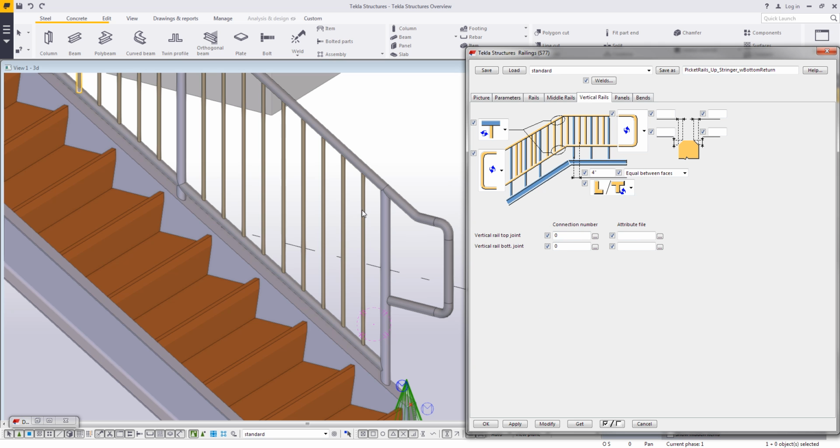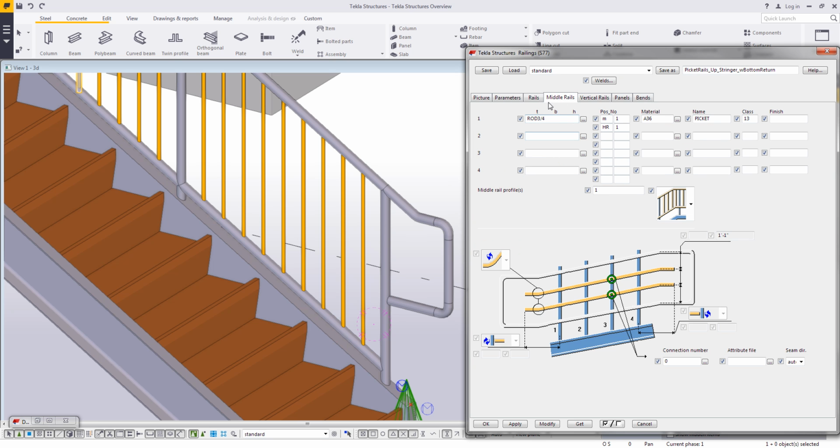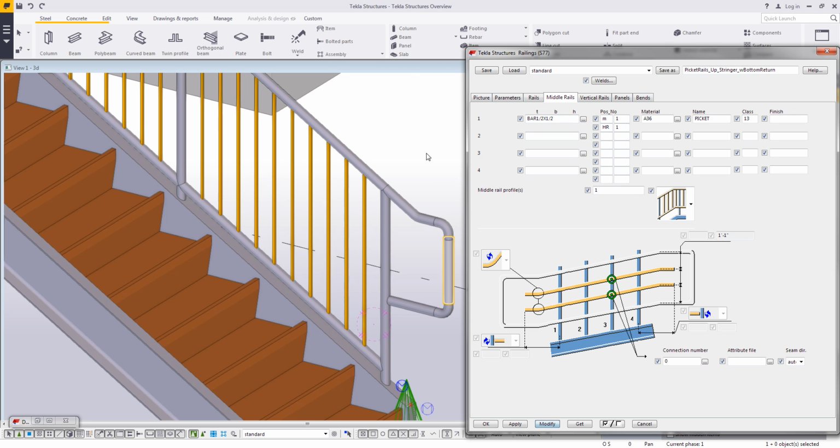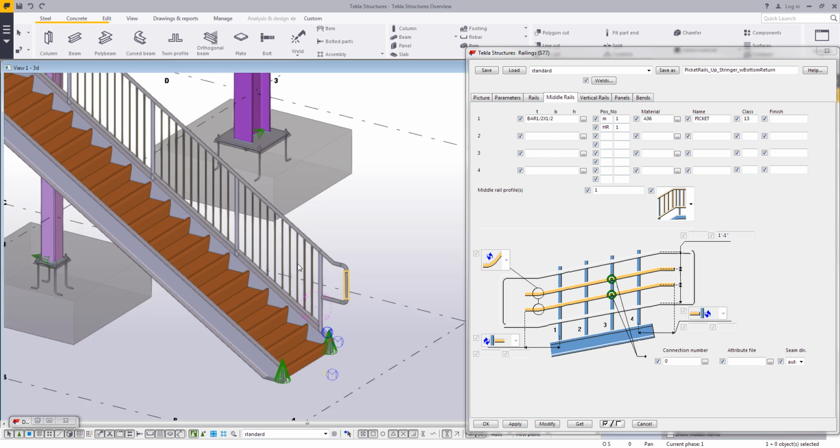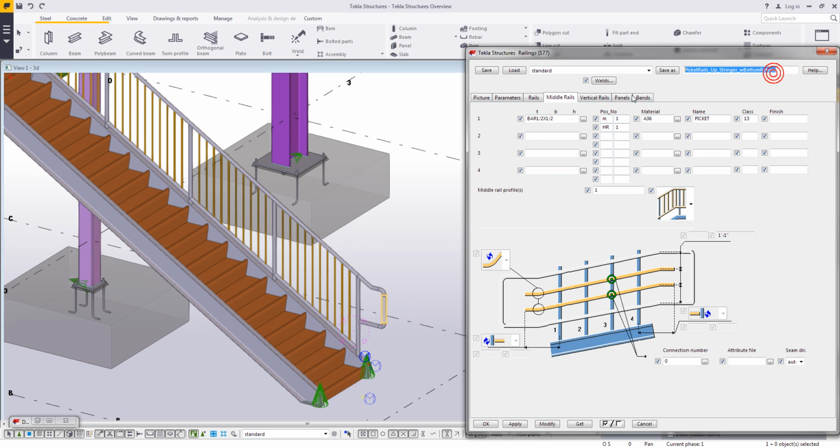But some people maybe don't want to use a round picket. Maybe they want to use a square picket. So I can come in here to my middle rails, and right now it's calling for a 3/4 inch diameter rod, and maybe I simply want to call out something like a bar 1/2 by 1/2. So now you can see that it's using a square bar. So again, you can just keep adjusting these settings to get what you're looking for, and then you can come up here and you can save this away as your standard rail.